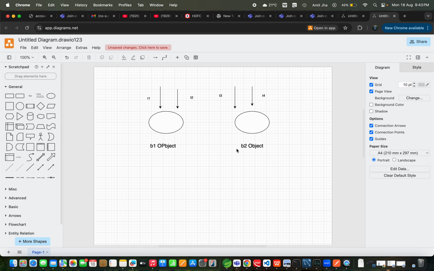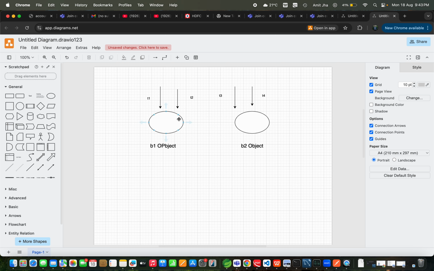Then this B2 will come into the picture. Then T3 will lock and perform the task. Once it performs the task or operation, T3 will unlock and T4 will lock. So guys, you can see this locking is happening at the object level.